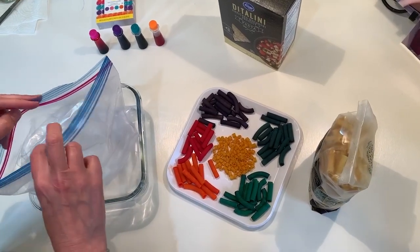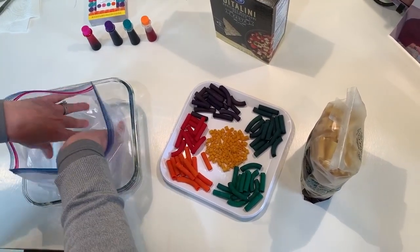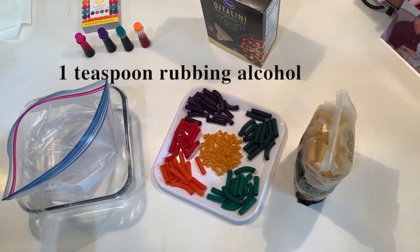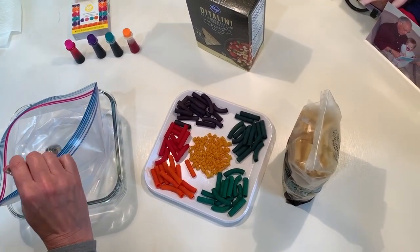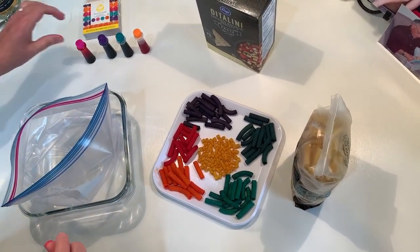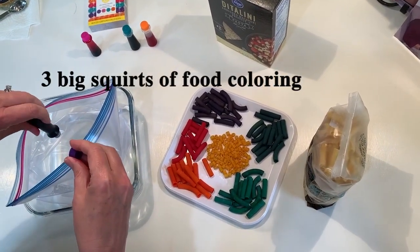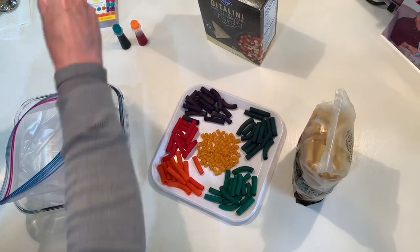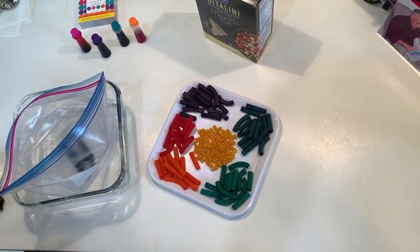Okay, for starters, get a Ziploc bag, and I like to put mine in a container so that it can stand upright. We'll put a teaspoon of rubbing alcohol. The rubbing alcohol helps the color mix to all the pieces of pasta. And then a generous amount of food coloring, maybe 3 big squirts. And then a bag of pasta.